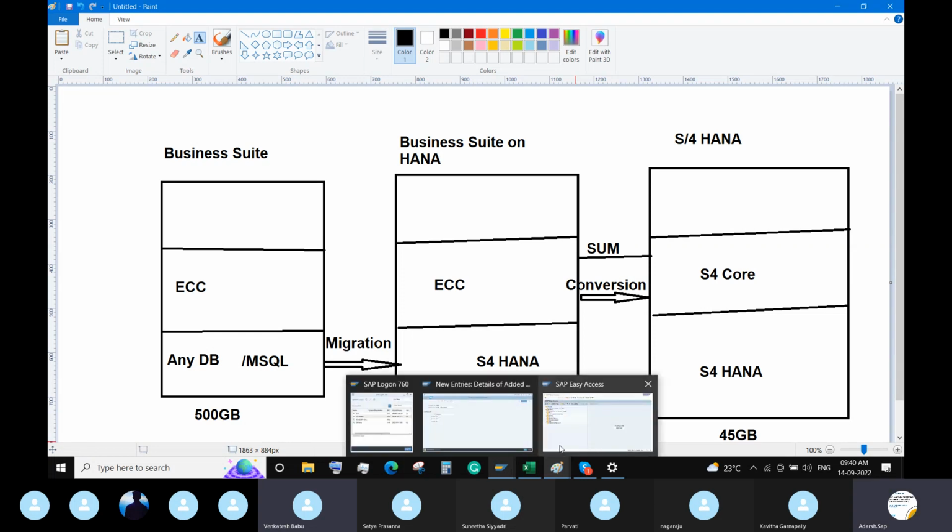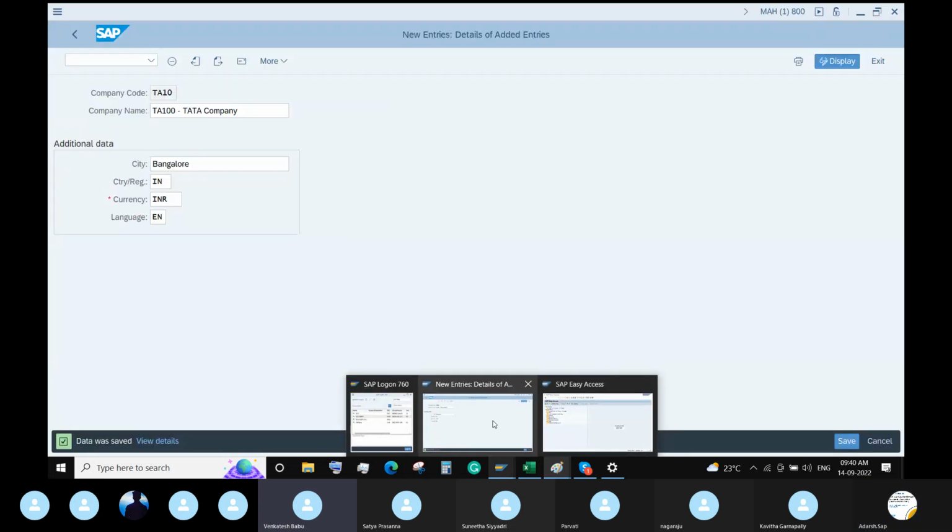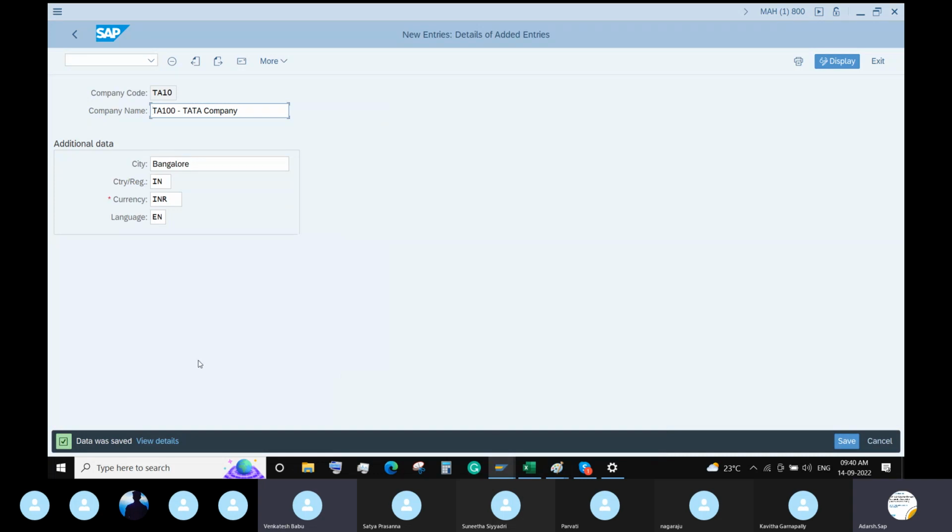Okay, here the data was created. I created one company code here, and I will explain a few details about it. The data whatever we maintain gets saved in the form of fields and tables.